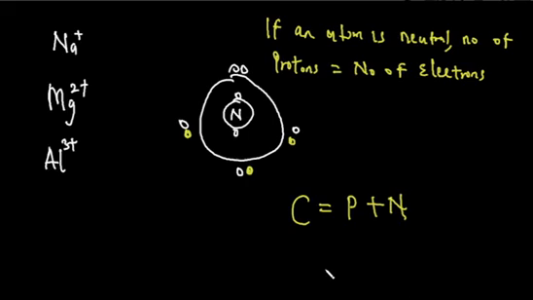Sorry, I'm deviating from the topic we have at hand, but it's important to take note of this because these are the little places you will get confused. Okay, I hope this is clear. Does anybody have any confusion with respect to this? Oh, sorry, protons plus electrons. I'm so sorry. Not neutrons, protons plus electrons.